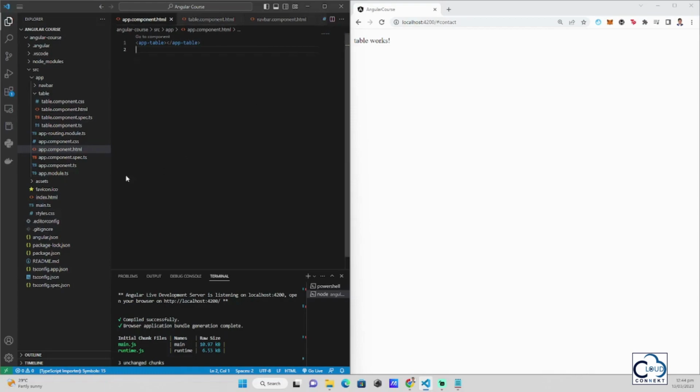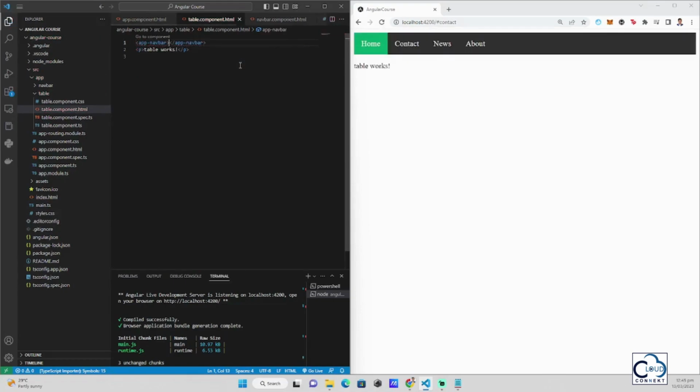What I usually do for my own comfort, here in the table.component.html, I insert the navbar component, which will look like this. This works in Angular because the app-navbar, or the navbar component module, is accessible through all the Angular files, which in this case, the app-navbar can be accessed in the table component.